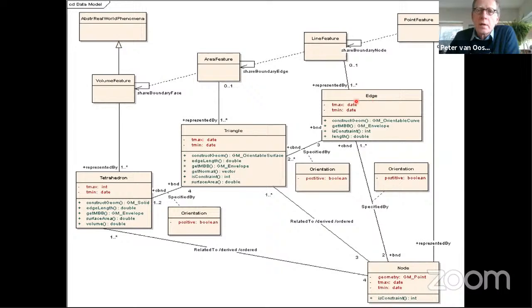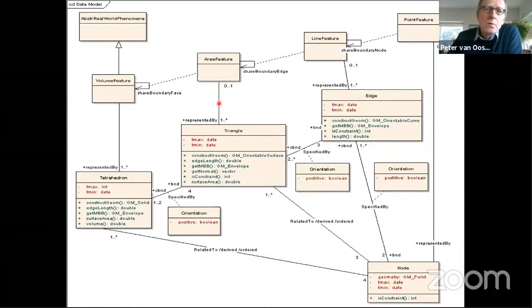The other way around, there may be edges in the model that are not used as a line feature, therefore the 0. For example, an edge which is just an internal edge of the tetrahedral network of a volumetric object, and that edge does not need to coincide with a line feature. I think most of them will not be used as a line feature.